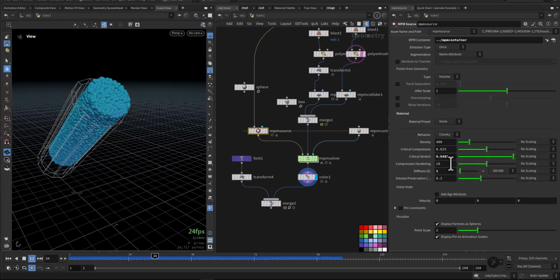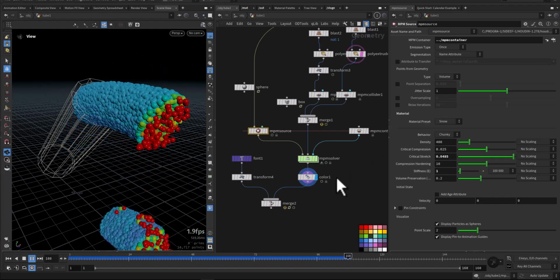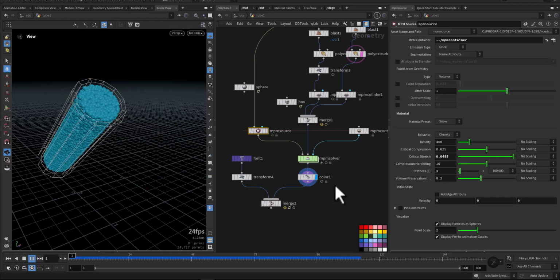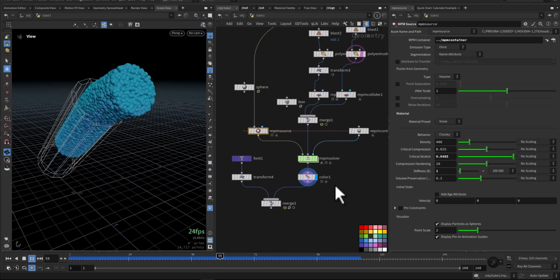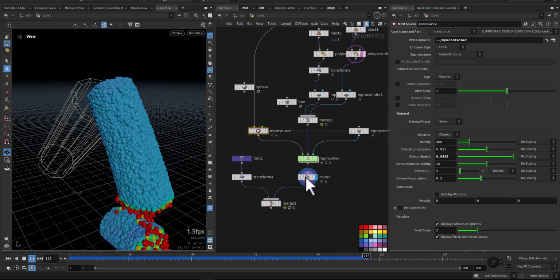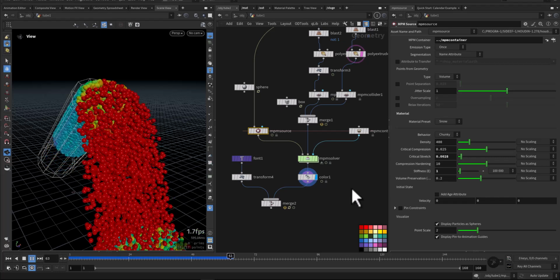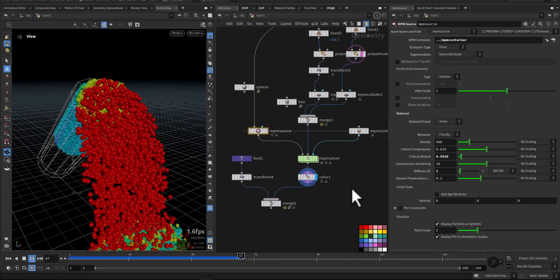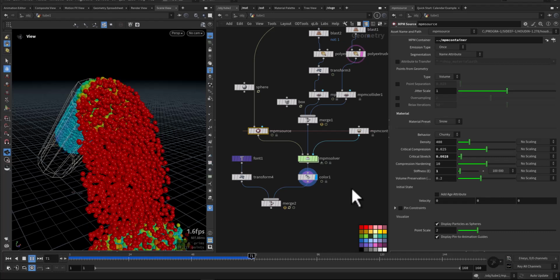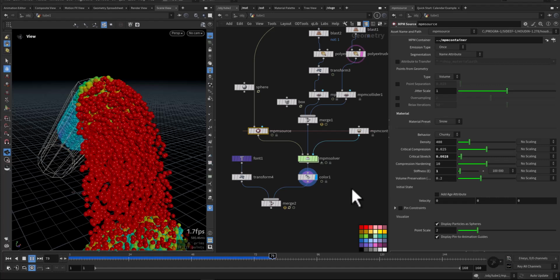As you can see, with high stretching, it's not easy to break. And if I lower it, we'll have more chunks and it will break very easily. So let's go down to a very, very low number. As you can see, it's breaking very quickly into smaller chunks. With this lower value, it's even smaller, like each particle is individually separated.